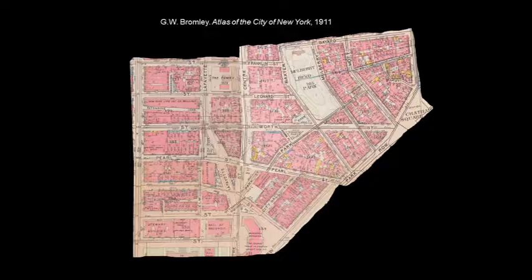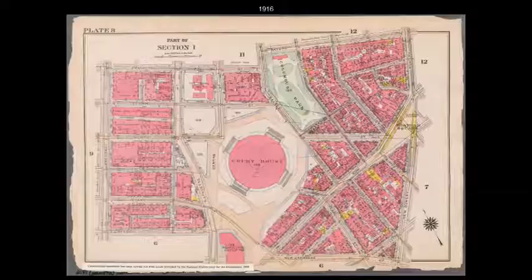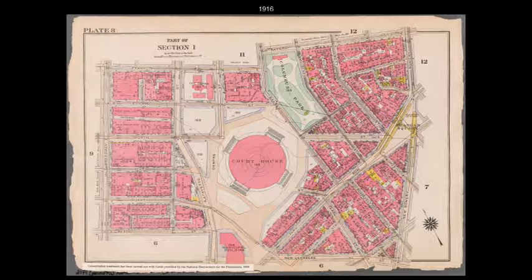In 1911, we can see, as Bob pointed out, densely built commercial and some residential tenement buildings in that triangular area just north of City Hall Park. Then 1916 — amazingly, a fictitious atlas that shows the building that wasn't built as if it were built: the round building was not built, but we have a sense from this map that it was. You get a sense of the demolition and condemnation necessary to clear those blocks away to open this space.